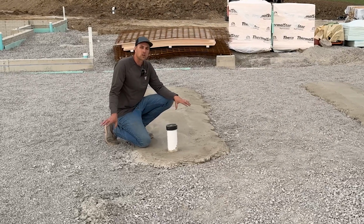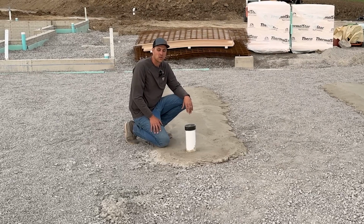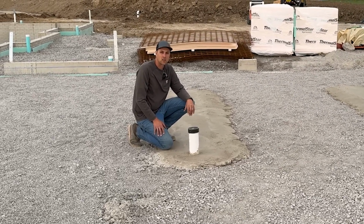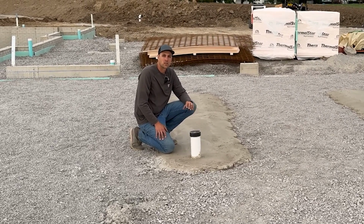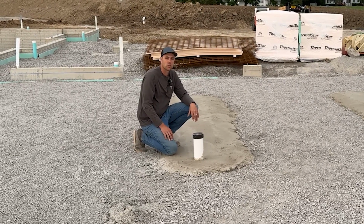We'll put those in, and then we're going to put the rest of the foam down in here, wire mesh and radiant heat in this room. So this room will look just like the basement with the stego wrap, the foam, the wire mesh, and the radiant heat. But these here are prepped for our floor drains.